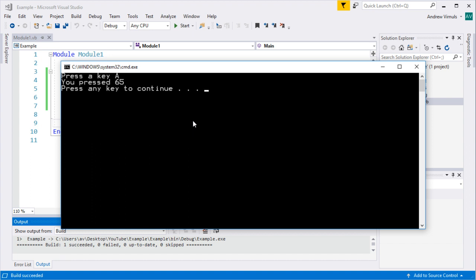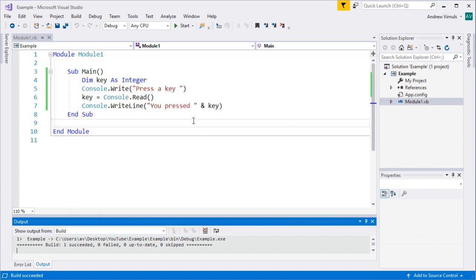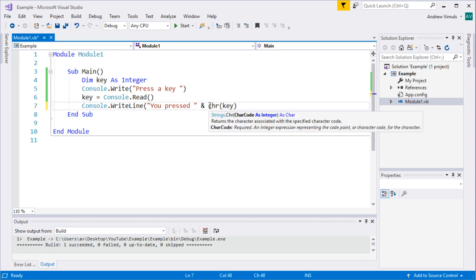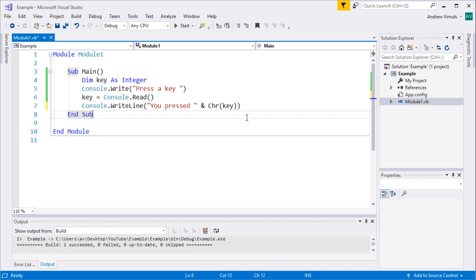And that's because what it inputs is the ASCII code. What it does is it converts the user's input into an ASCII code, but I can convert that back into a symbol by using the CHR command. There'll be more on this in the text manipulation videos, so I'll just show you what this does.